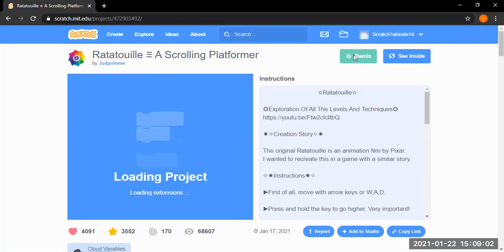Remix is like the project, you get the project. Save a copy of this project, like you will get a copy of this project in your stuff, but if you share it, over here it will come thanks to Jude Palm for his original project, and we can see inside to see what programming he did.